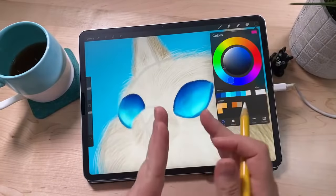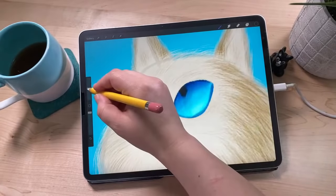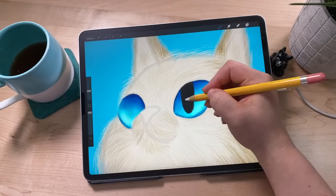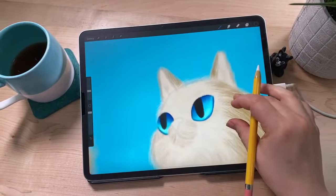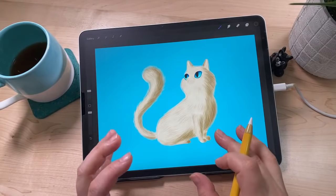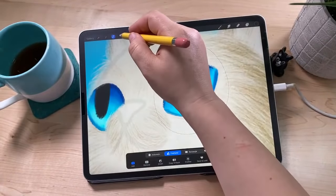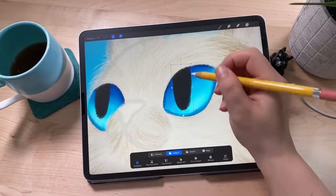We're going to need to use both tones in these eye pupils. So we're still on the painty round brush. Okay, and we're going to draw the pupils, whatever shape you want them to be. They're kind of like ovals. Kind of like that. I think that looks pretty good. Always zoom out, especially when you're doing something like eye pupils, to make sure that they look okay. And if you need to, you can adjust them. Like if I grab the selection tool, I can select this side, go to the transform tool, and adjust it. I think they're pretty good.